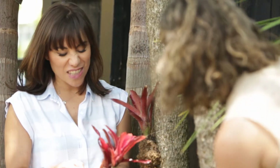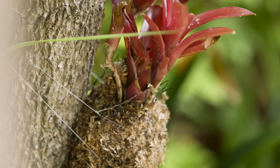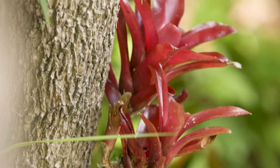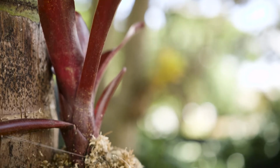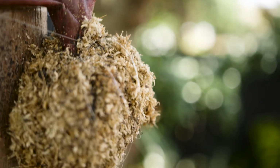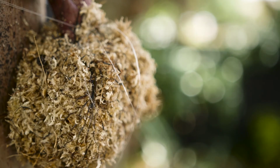They look really cute too. They do. Well, I think the red really pops with the black fence and the other lush greens going on. So we're just going to leave it up to the rain and everything to look after them? Well, yes, as long as there's a regular rainfall, these guys will be fine.